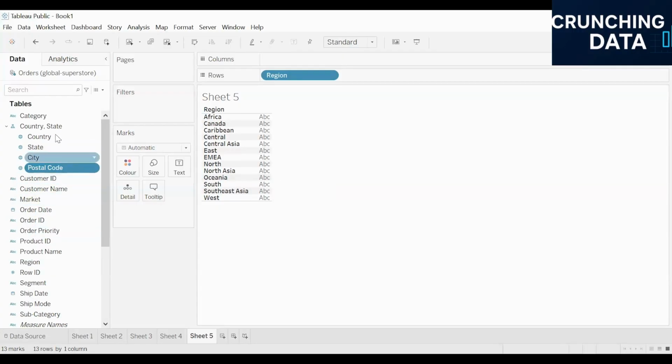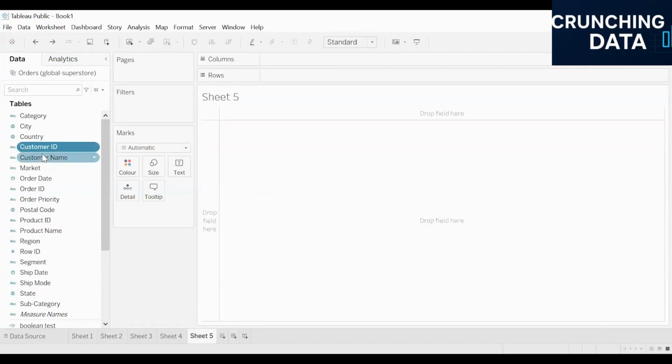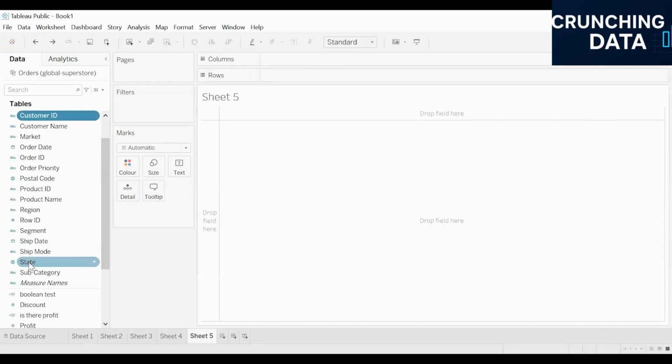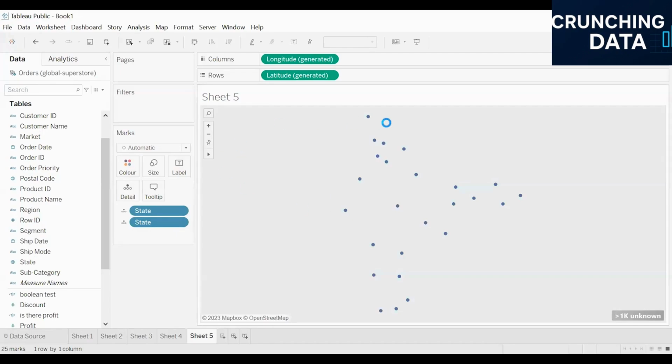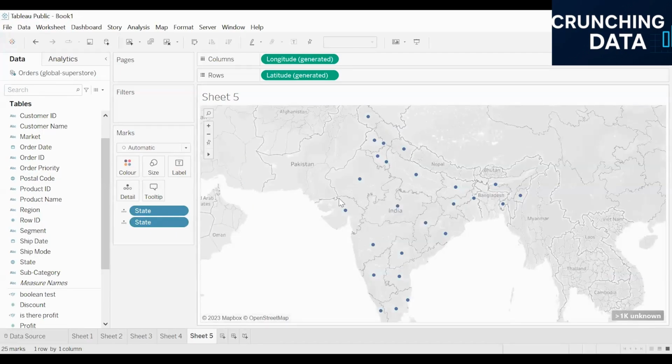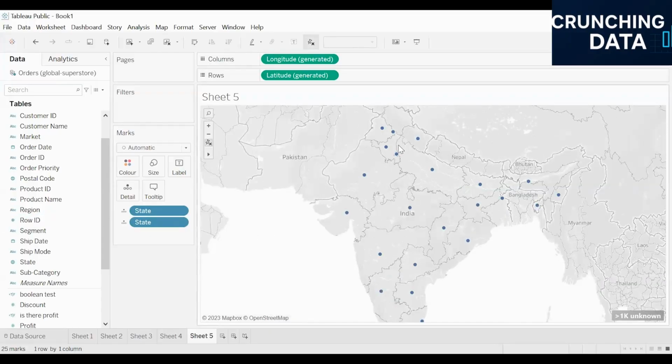So this is a way in which you try to create a hierarchy with the help of these geographical values. If I undo these hierarchies, let's say this state is not showing me the correct data type. Right now, when I double click on it, it shows me the map. It automatically generates a map, and based on all the location information that it has, all the states have been populated. If you can see on the right hand side of my canvas, I have greater than 1000 unknown values.